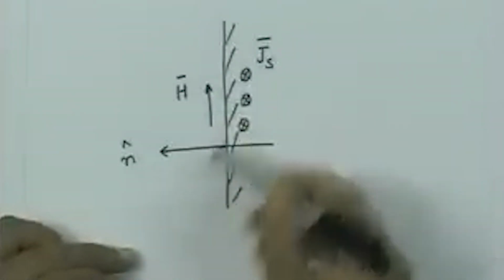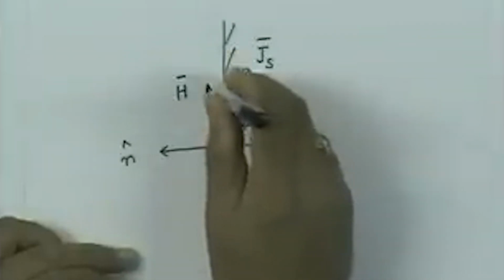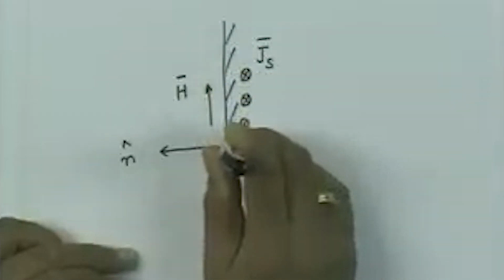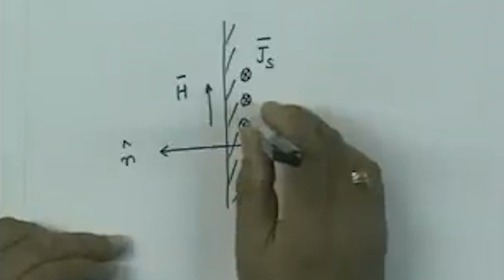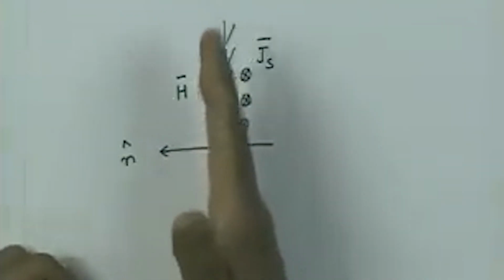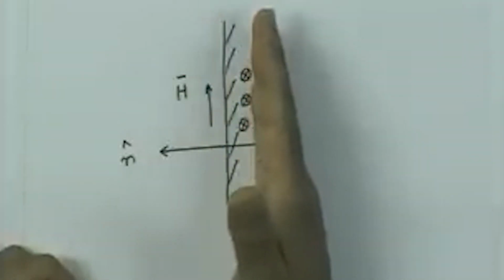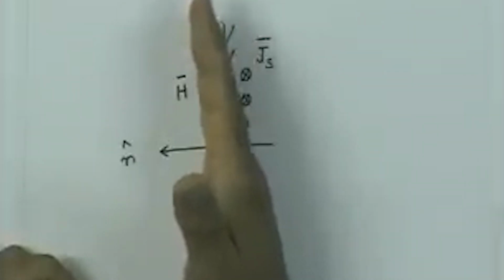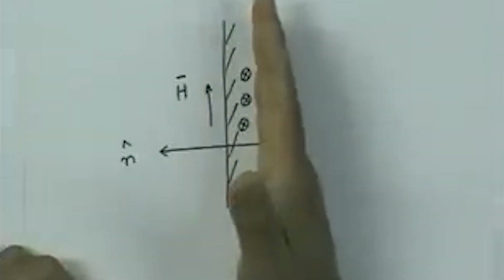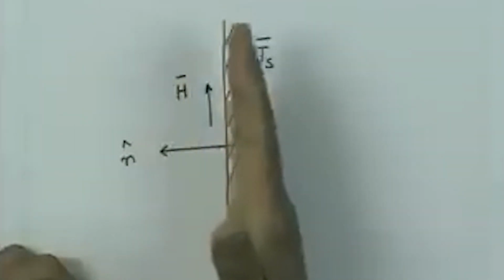So, basically there are two situations. In one, the tangential component of electric field on the conducting surface is 0 but there are no surface currents, and in the other, the tangential component of electric field is 0 but there is surface current. So in both situations the tangential component of electric field is 0 for an ideal conductor, but in one case we have surface current, in the other case we may not have surface current. But if we have a surface current, then it must be balanced by the magnetic field.